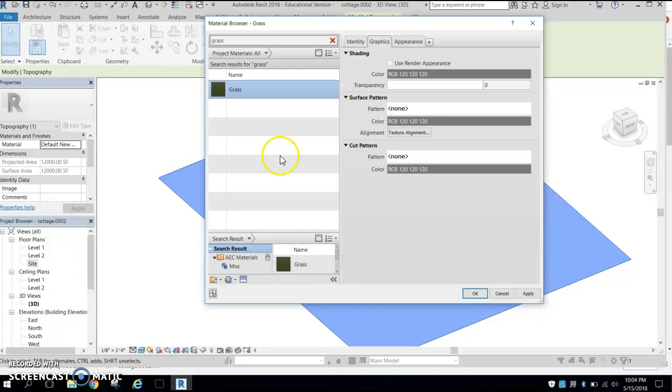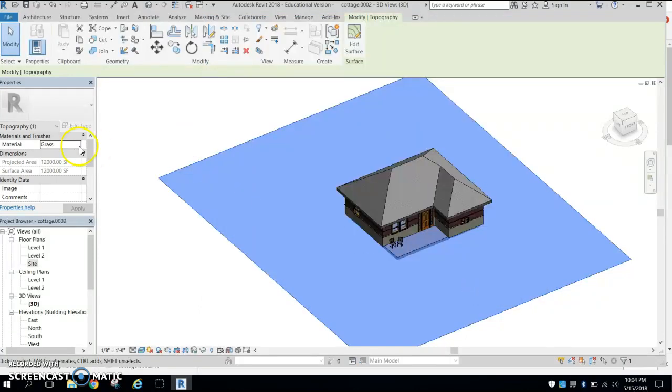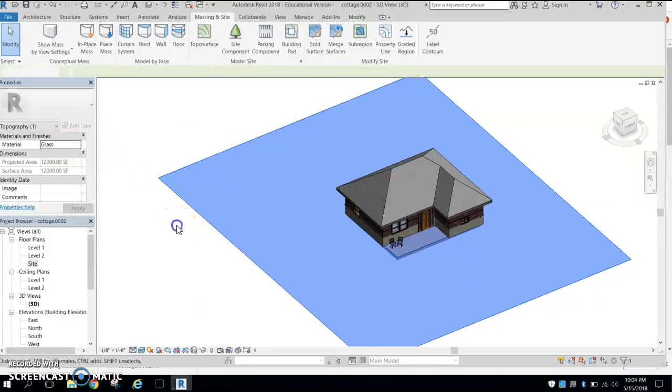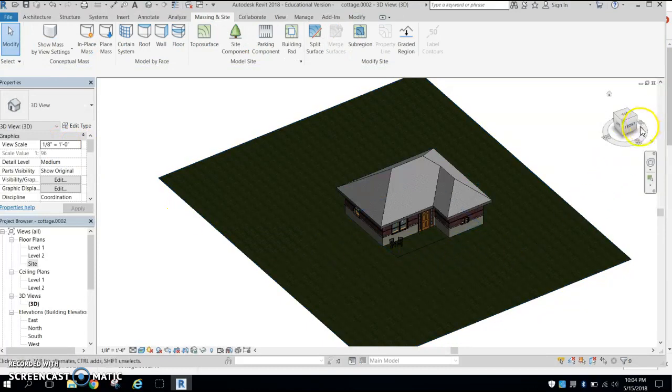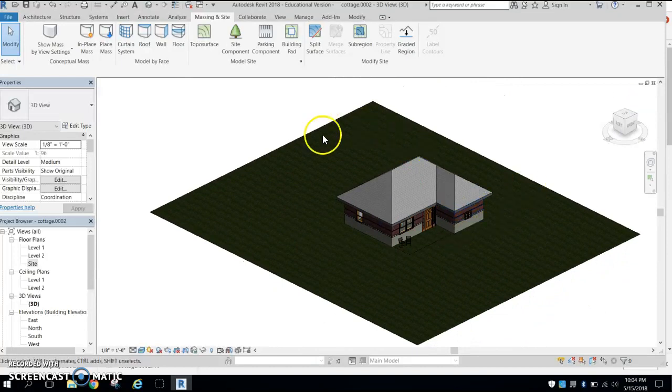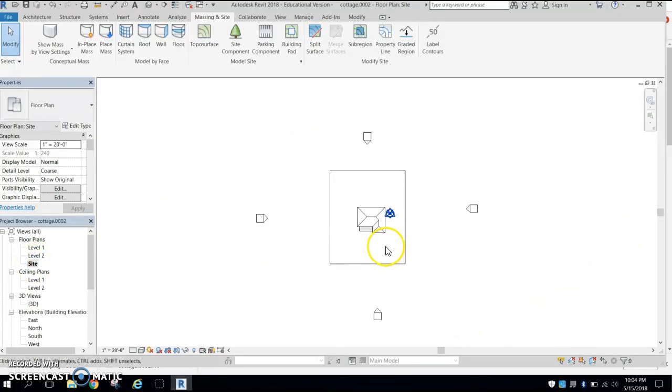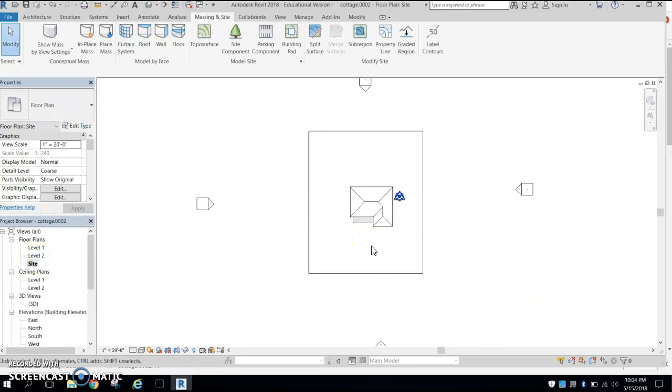So I'll add that to my document. I'll hit apply. Now OK. Now I should have grass. So if I click off of this, now you'll see instead of that brown that I had, now I've got my nice lawn here.